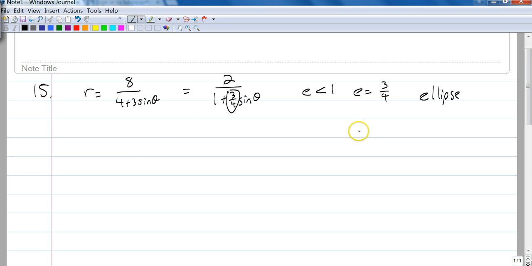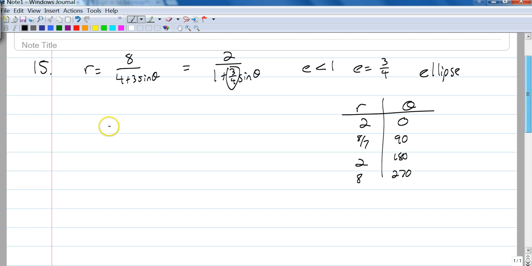So anyway, we're going to do our chart, our theta, and I'm going to do theta 0, 90, 180, 270. You could also use radians. And plug it into the original is probably easier actually. So when you're at 0, sine is 0, r is 2. When you're at 90, sine is 1. You're at 8/7, which is not the nicest number, which is probably why you guys want me to do this one. Sine of 180 is 0, so we're back at 2. And then 270, you get -1. So you get -3, so 4 minus 3 is 1. So you get an 8 in that direction.